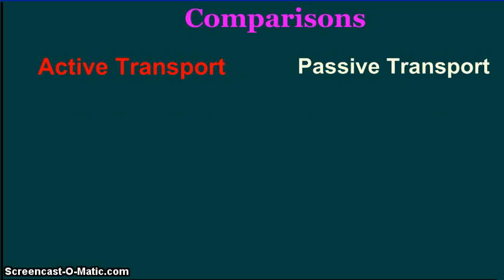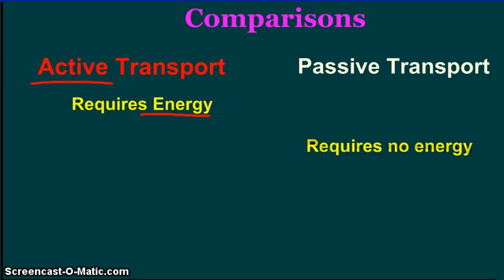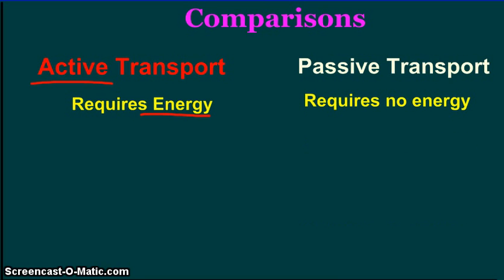Active and passive transport, the two varieties, are different in one critical way. Active transport requires energy. This makes sense. We see the word active and energy. Passive transport then requires, I hope you guessed, no energy. Okay? Passive transport happens on its own and does not require any extra energy from the cell.